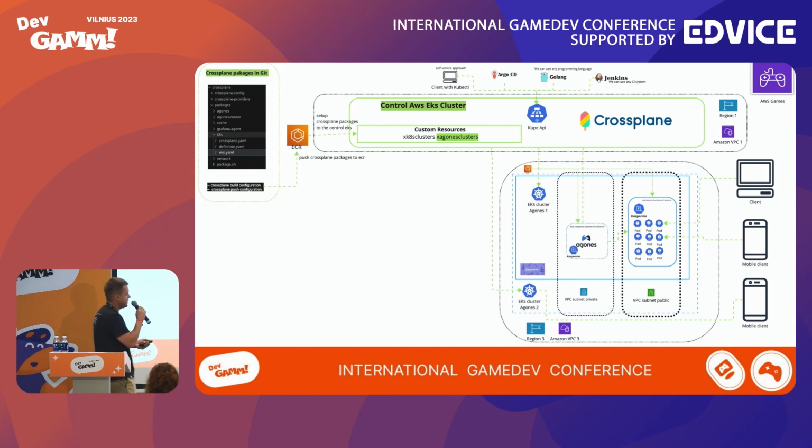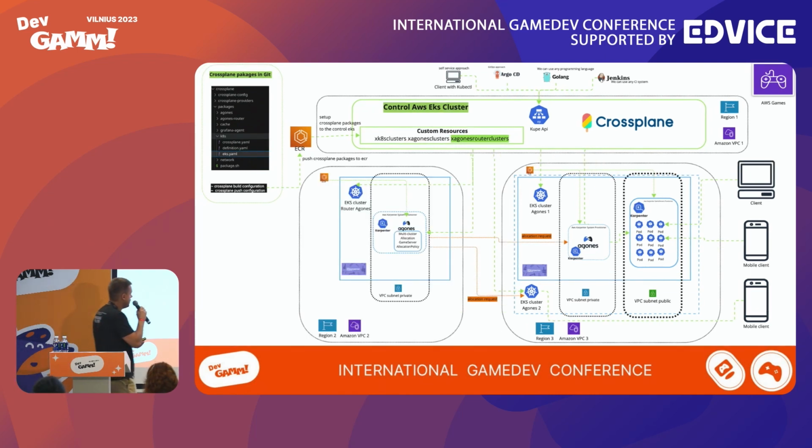And we use Karpenter, which gives us the power for leveraging capacity. You can see the first cluster, the second, and you can create any cluster with only one request to the API.